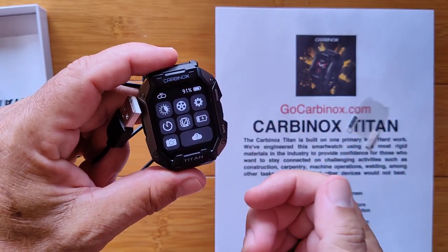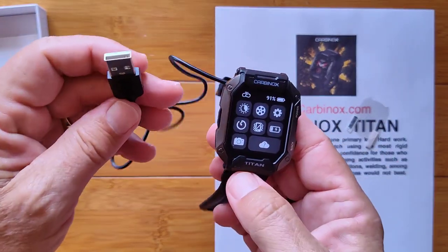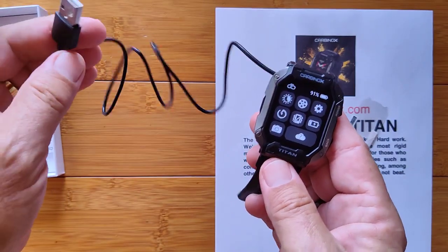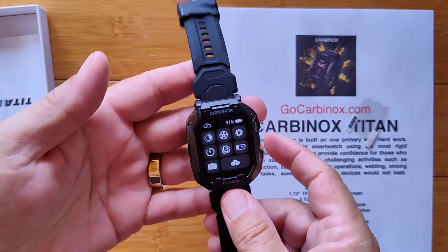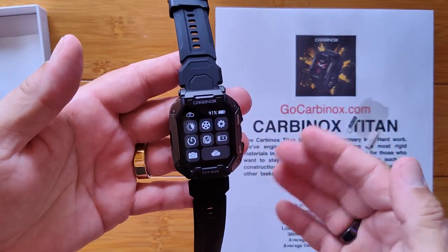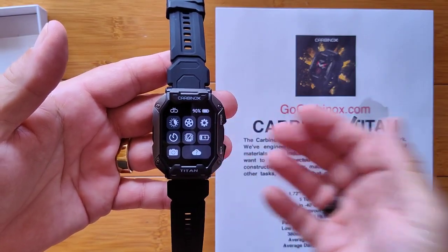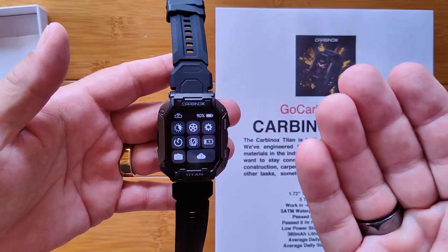Now, I'm at 91% out of the box. Sure, you could turn it on and play with it, but really, plug it in, charge it to 100%, and then play with it. You with me? Now, after you've got it going and you're playing with it, don't just charge it up right away. Let it go. Let it run down. Get it down to around 10% or so, and then charge it back up again.